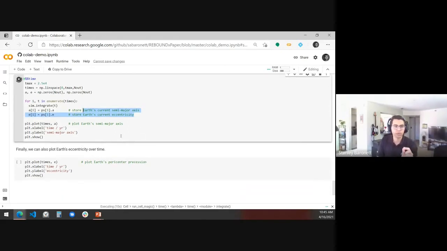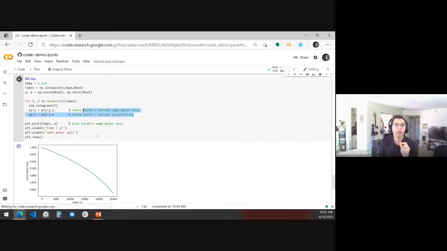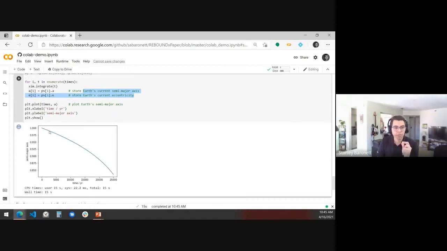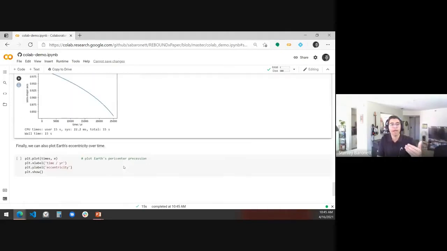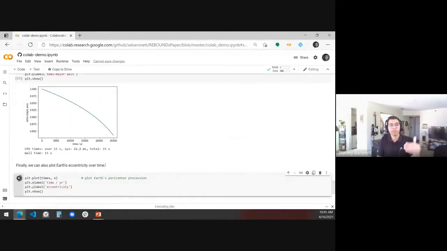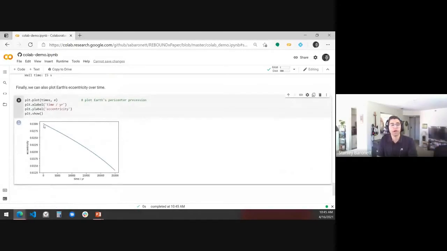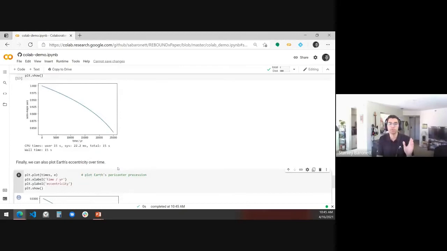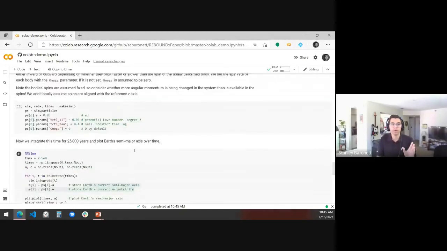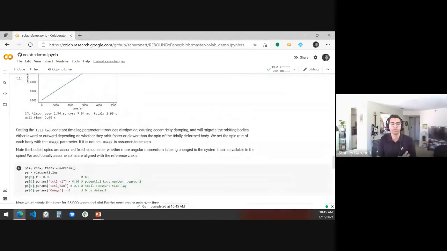It's going to take a little bit longer to run because we are running it for about 5 times as long. And as you can see here, the Earth's semi-major axis decays. And so this is that migration that we discussed due to the orbital drag. And similarly, we can also plot how its eccentricity changed over time. As you can see here, the eccentricity of the Earth began dampening because of the dissipative tidal effect due to that force. And so that's it. It's very simple. There's only a handful of lines you need to add. So it's really no burden at all to use this new code.